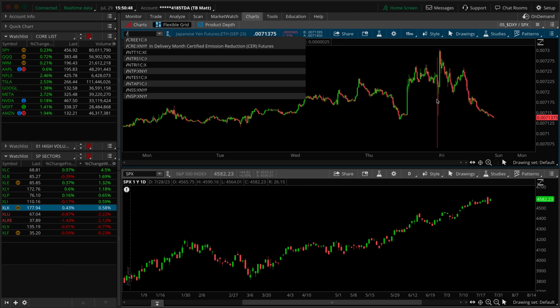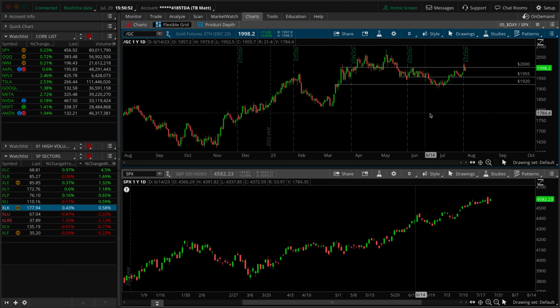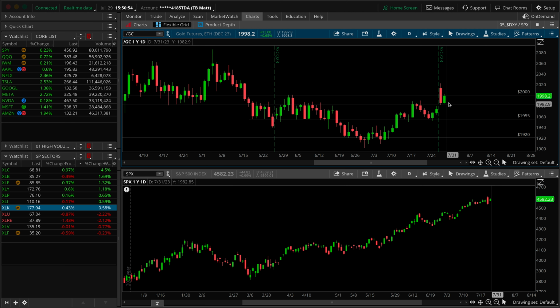Let's take a look now at the gold contract and see what's going on from a gold and silver perspective. Gold's a little bit tricky because of the contract roll that we just experienced. I would honestly want this over the 2,000 to be more of an indication that the dollar wants to get down underneath 101, which once again would be your bullish relationship for equities down below. If gold does start falling down underneath, really, it's going to be your 1955. If we get down underneath that, that's a larger cause for concern.